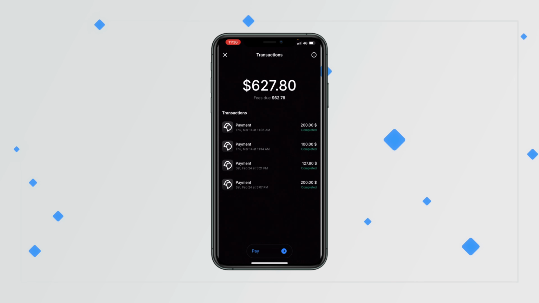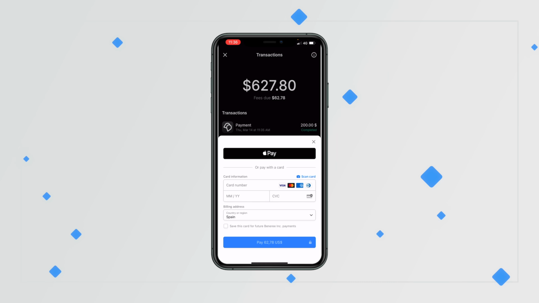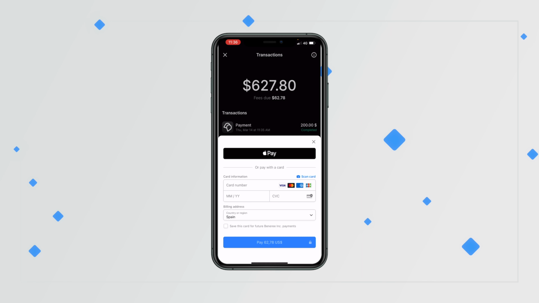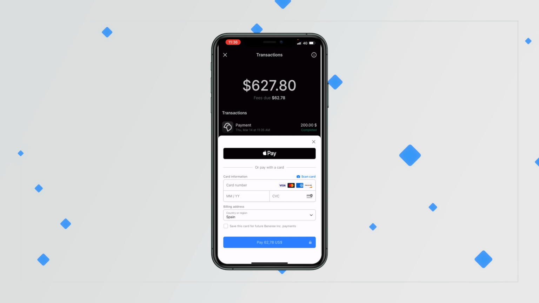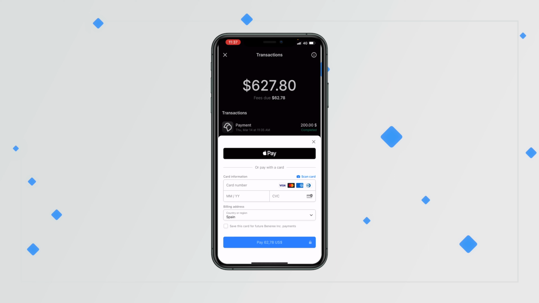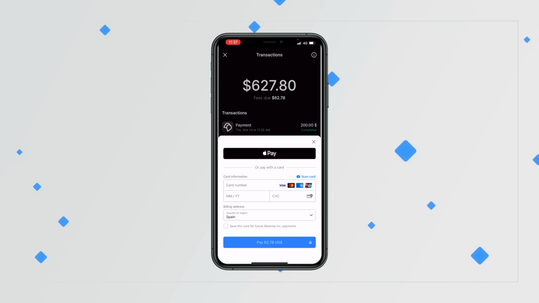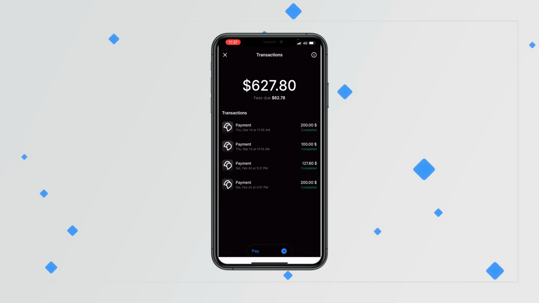There will be a dialog from Stripe. We integrate this with Stripe. You can see on the button there is Pay 62.78. This is exactly the amount that he owes us. When he presses pay by providing the card number and so on, and then pay, this will make a payment automatically and will show that he owes us $0. Obviously, I'm not going to do it now because this is a real device and real app, so I'm not going to make that payment, but this is how they do it.